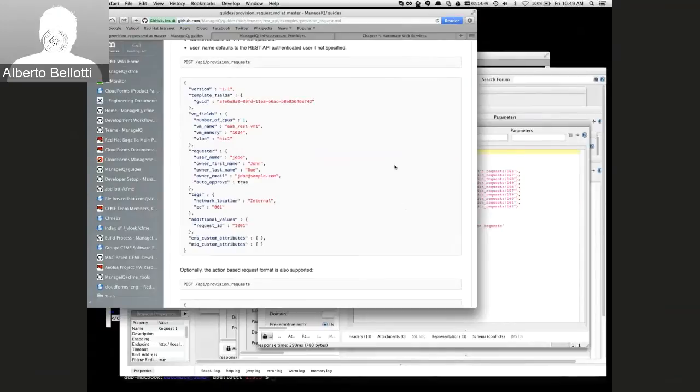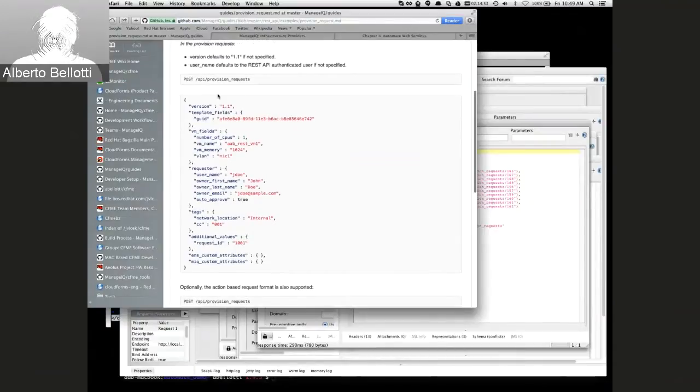So similar fields from the SOAP equivalent. We have the standard versioning, which is not required here, as well as the requester. The username would default to the authenticated REST API caller.